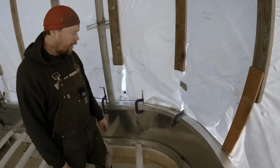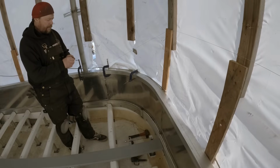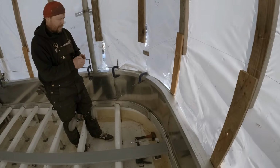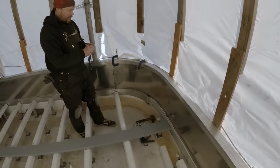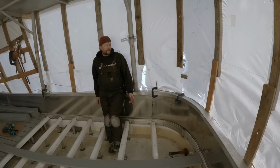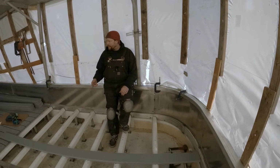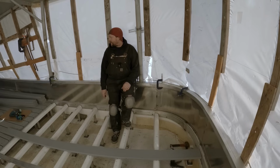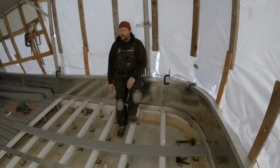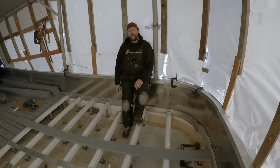We'd rather fix it now than have it bothering us later, and also have to look at it, because it's pretty obvious when you look down the back bulwark here that it's a little off. Even if nobody else notices it, we will. It's probably a day of work. But in the meantime, we're going to start getting some of these boards laid out. Like I say, starting with these first two, get them squared up good, and then we'll start filling in this deck. It's going to be a really good feeling. I'm excited for it.